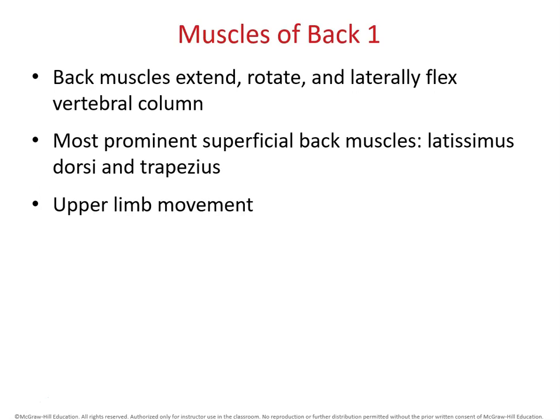And we have some superficial muscles in your back that you could probably identify if you've ever been to the gym and looked at the different weight machines and the pictures of what muscles those weight machines work. So you have your latissimus dorsi, we commonly call those your lats, and your trapezius muscle, which you might have heard of as your traps. And these allow for your shoulders to move. So these are the things that coordinate the muscles of the upper back with the muscles of the shoulder.